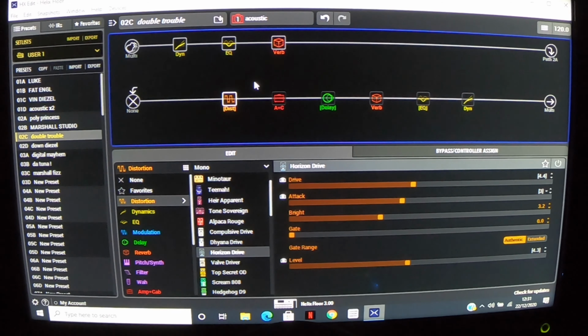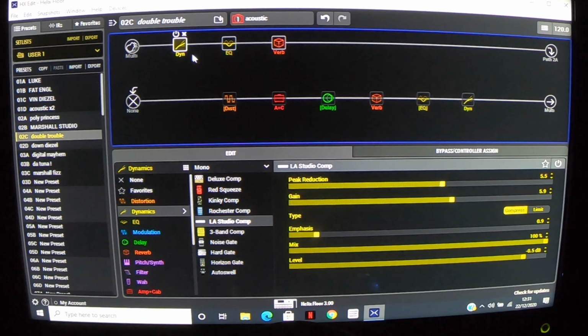So this one is called Double Trouble. It gives us an acoustic guitar, and it also gives us the Princess amp from the nice people at Line 6. Sorry about the popping, by the way, I've somehow ruined the pop shield on the mic. Snapshot 1 gives us the acoustic simulator. I tend to find that the acoustic simulator sounds a lot better if you are on the neck pickup of the guitar.